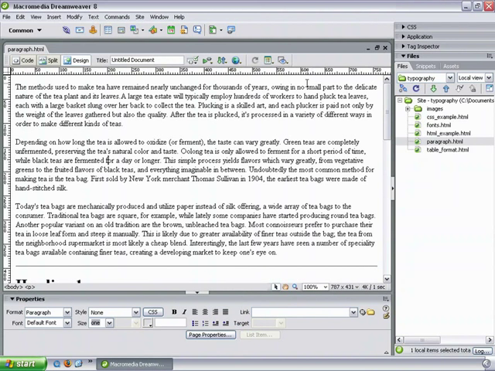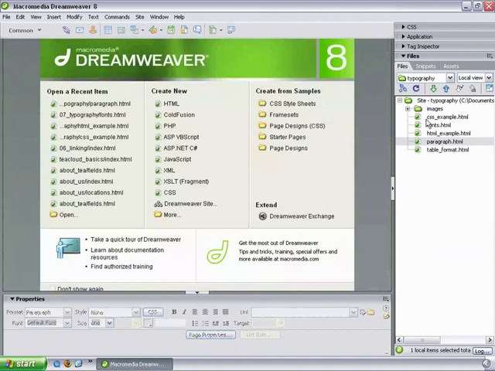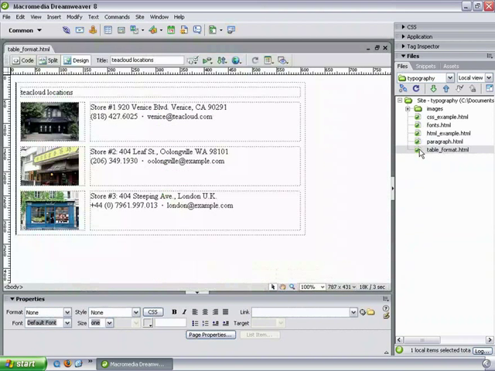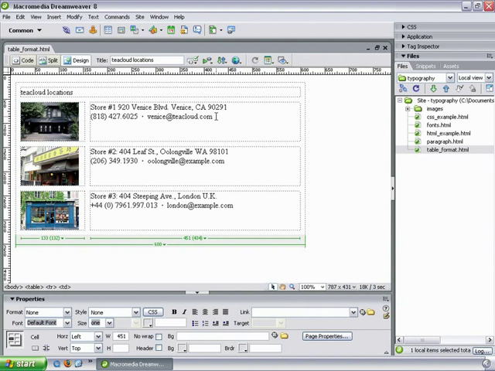I'm going to go ahead and close the paragraph.html file I was working with in the last movie, and I'm going to open up tableformat.html. And in this movie, I just want to very quickly point out something that should be obvious to most people, but you'll be surprised how many people don't realize this: when you're working with a table, and we will be getting into tables in just a little bit, if you want to apply formatting to text that appears inside table cells, you can still select the text and change everything down here, just like we were looking at before.